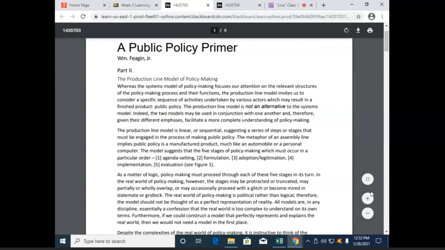Okay, that's fine. So in agenda setting, there's two basic activities: problem identification and priority setting. But as I say here in the primer, when we use the term problem identification, it sounds like a very mechanical kind of thing. Like all you have to do is open your eyes and see that there's a problem. But in politics, it's really not. It's more nuanced than that, right? It's really not that straightforward.